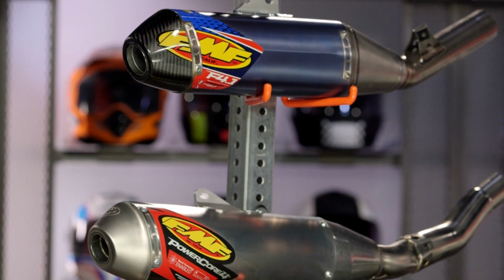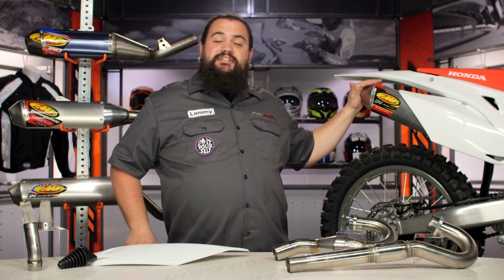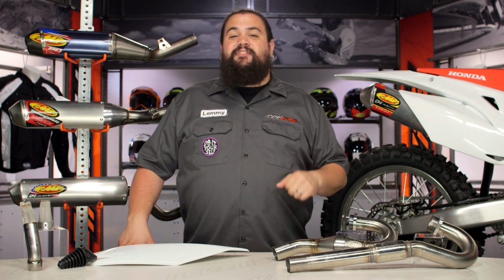Now before I start jawing on and on about FMF exhaust, do me a favor, wrap your earballs around this, the Q4 on our CRF 450R here.